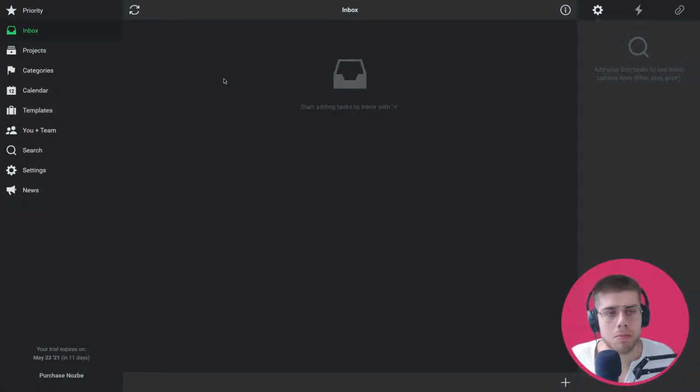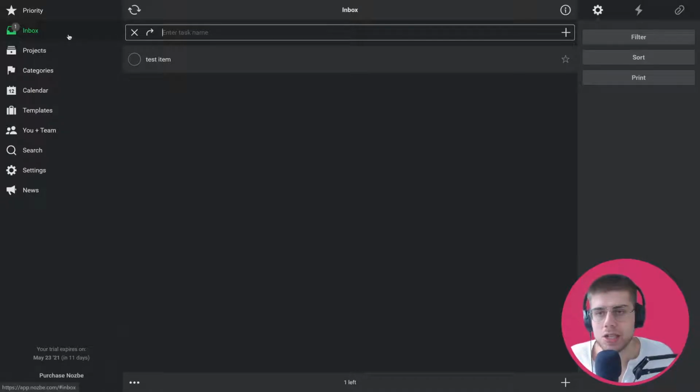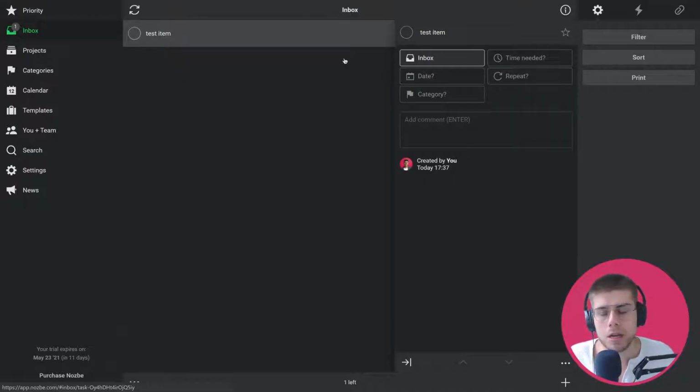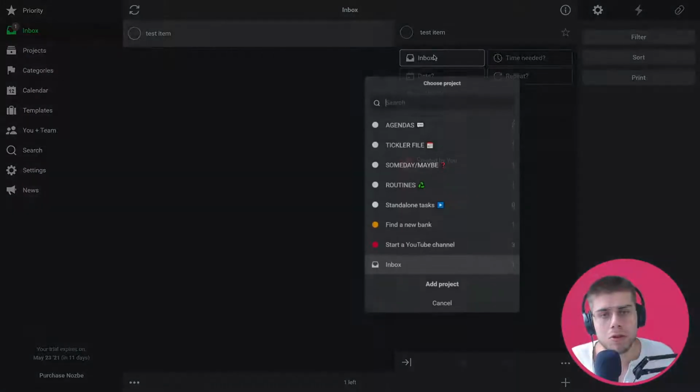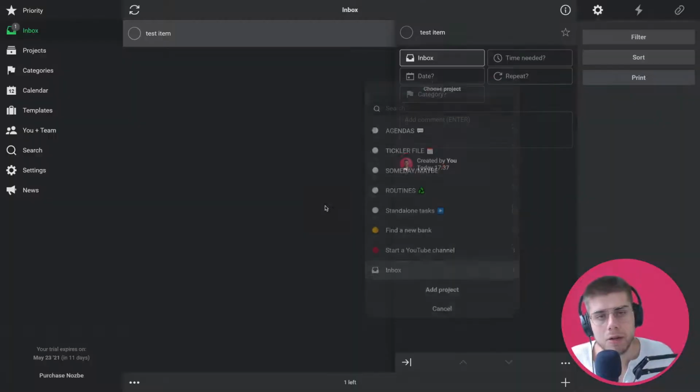So it starts with the inbox. So nothing that special yet, although I will say it's really great to use, very easy. You can just quickly add something. There are short keys as well. And after adding an item into the inbox, you can leave it there comfortably knowing you can process it later on. You can process it by clicking on the item itself, and you can, for example, move it from the inbox into one of these areas, such as specific projects. Perhaps it's a Tickler File item, someday maybe item, agendas, maybe it's a routine item or something else. You can move it in there from here.